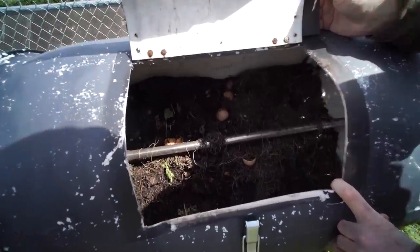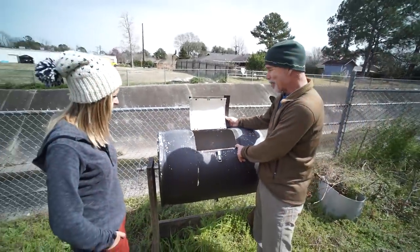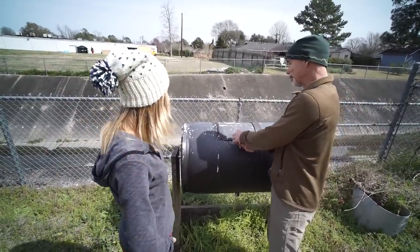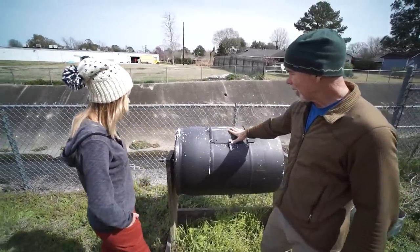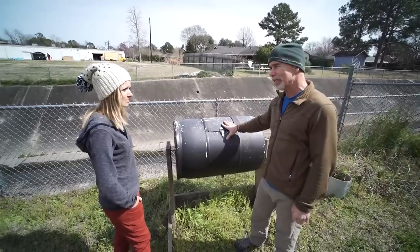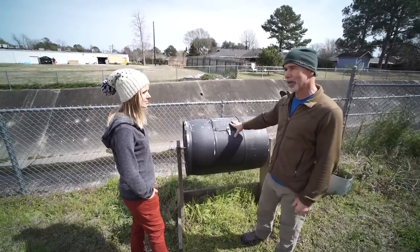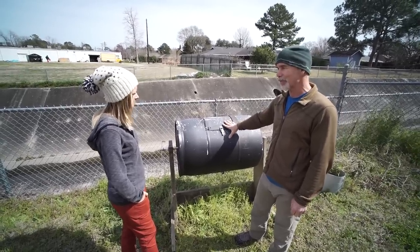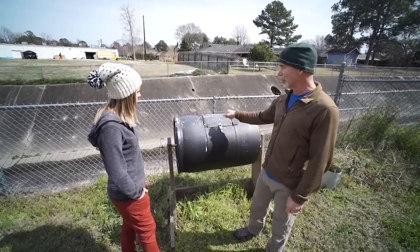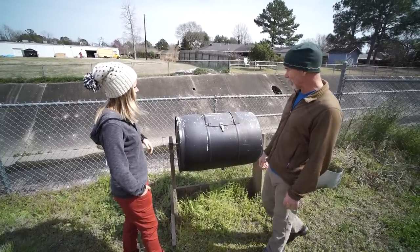In here is the waste from my toilet and my food waste. It looks like dirt — it's actually really good soil right now. The toilet waste has to go up to 200 degrees or two years. In the sun, in this black barrel with the composting action going on, 200 degrees is really easy to reach. This has been cooking now for six months, so other than the recent food scraps I've put in there, it's really just rich, good soil right now.